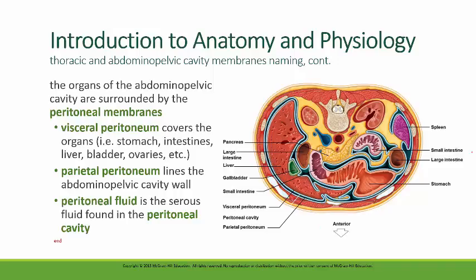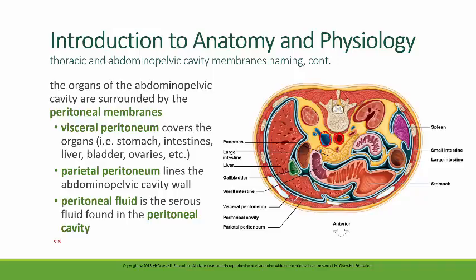And this slice through the body is made a little bit lower down. You'll see that there is no heart, but we can definitely see the aorta headed down the body. And here's the inferior vena cava coming up from the legs to bring blood back to the heart. So we're down below the level of the heart now, and we can see a little slice into the stomach. Here's a little slice into where the small intestine leaves the stomach. Here we can see another little bit of small intestine as it coils back and forth.